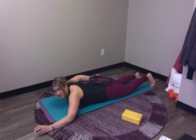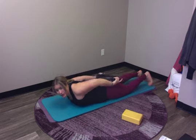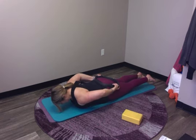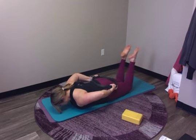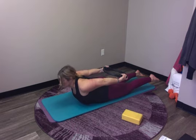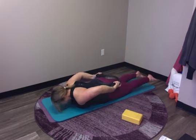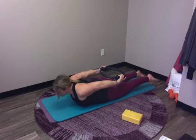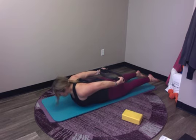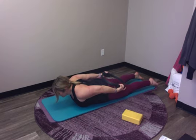Take the circle behind you — for some people this feels a little tight in the shoulders, so you can do this without the magic circle. Hold the circle and think about pulling it apart, starting with it resting on your butt. Hover your face above the mat, extend your legs, pull the circle apart and feel that engagement. Take a nice big inhale, and as you exhale do three kicks toward your butt — just like those side-lying kicks. Then as your legs reach out, come up into your swan and lift the circle up. Come back down, hover your face, plant the circle on your butt, and do kick-kick-kick. Then reach the legs, reach your arms, and lift the circle to help with the swan. Repeat for a total of four rounds: kick-kick-kick, legs reach, circle lifts up, come back down.